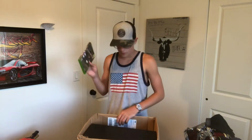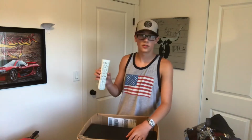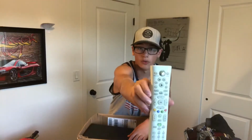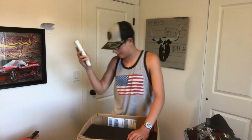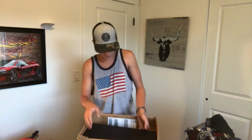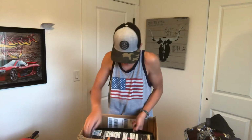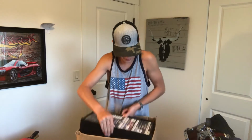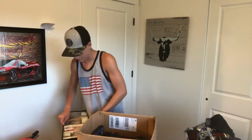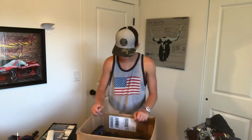So, this is a video game. An Xbox remote. Dude, this is old. This is a lid. I have a very big box of video games in here. It's very crazy how many video games are in here. The weird thing is that these are all discs, like discs that you'd put in a console. They're not mobile things.